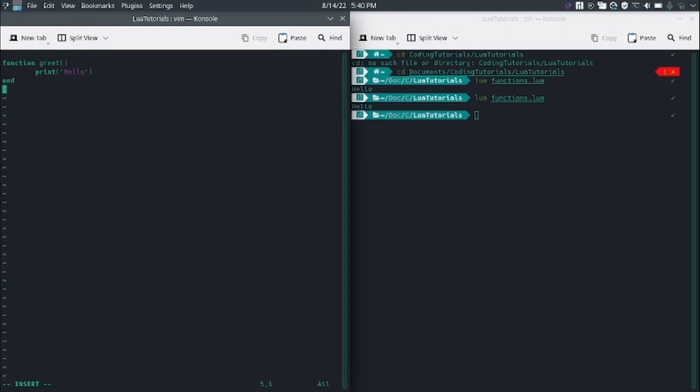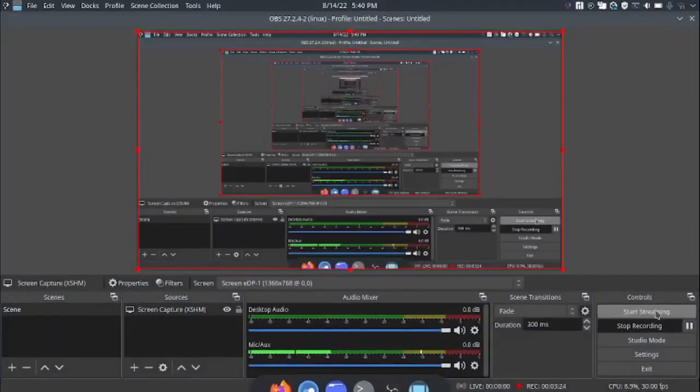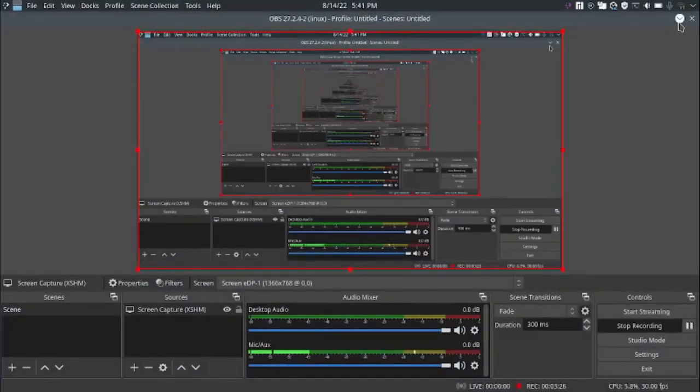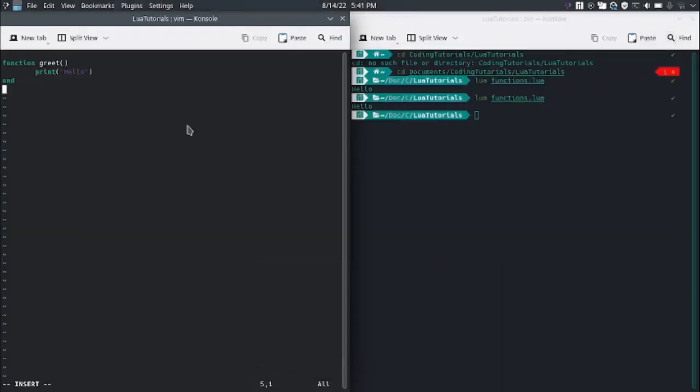Next thing we're going to learn about is return values. So in functions, there are these things called return values. If we want to add in a return value, we write return. Now we want it to return this, so put it like this. And if I just write the greet function, it's still going to say the same thing.